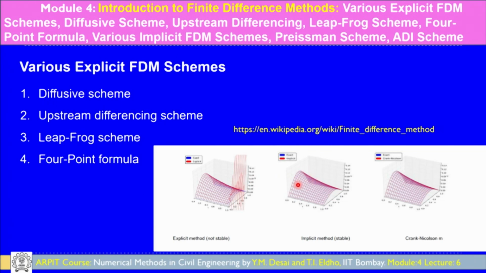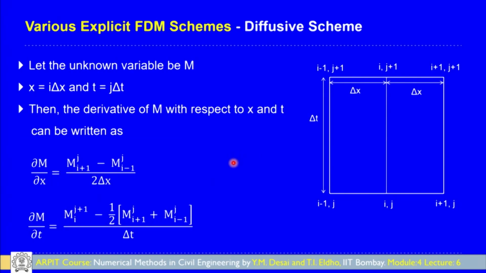But most of the implicit schemes, as we have already seen, converge. It may take larger computation time, but definitely we will get a solution. That is the advantage of implicit schemes, and the Crank-Nicolson scheme is also one type of implicit scheme. So now first we will see a few of the explicit finite difference schemes initially, and then we will discuss a few implicit schemes, as far as the finite difference method is concerned.